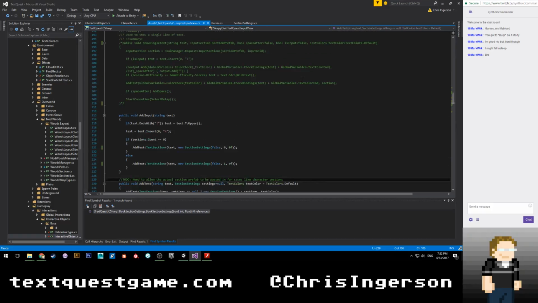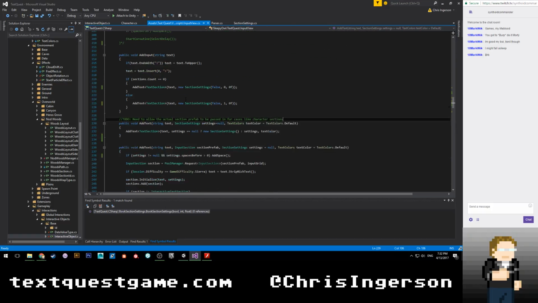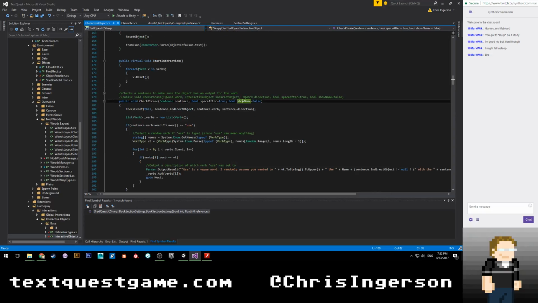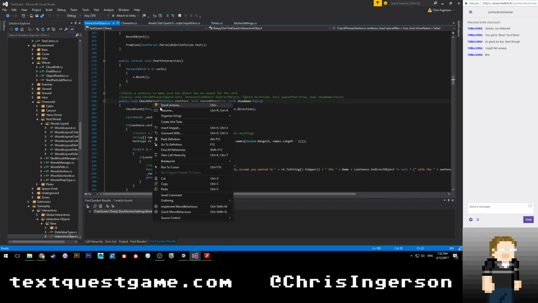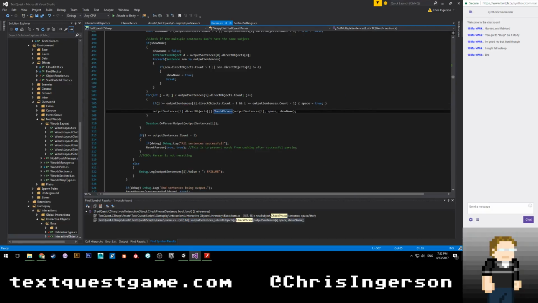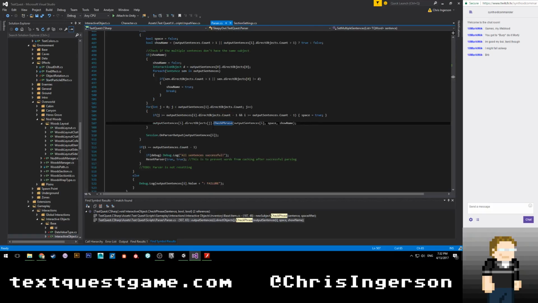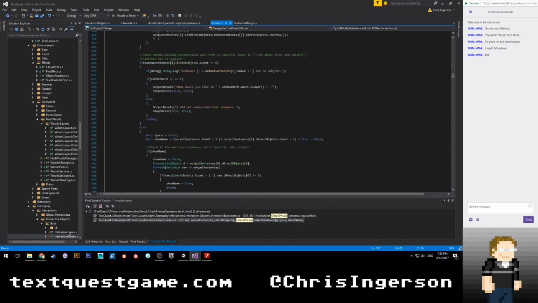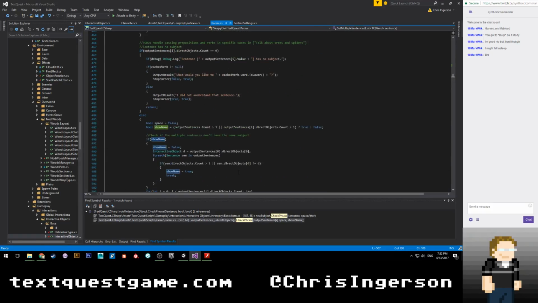Let me come over here and find all references. Inventory base item parser. Okay, so this is going to be fun. Where should show name be?